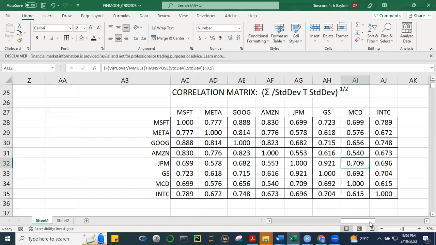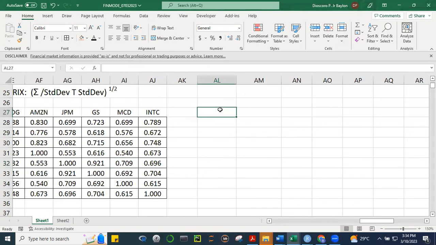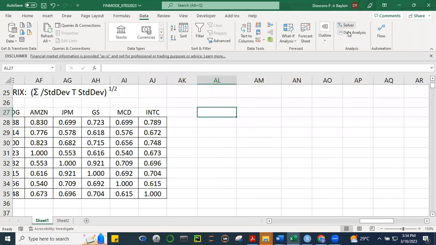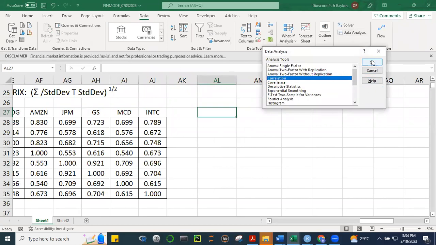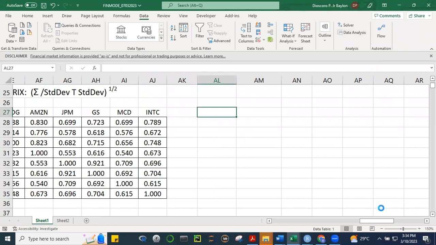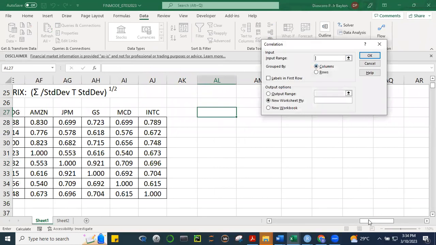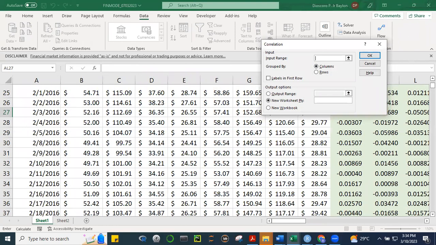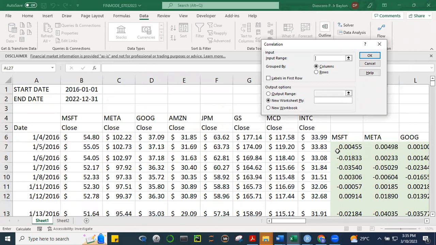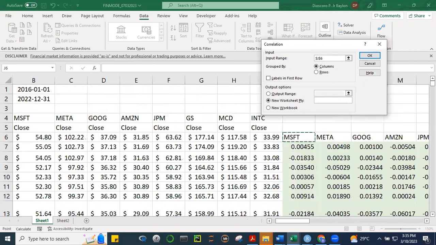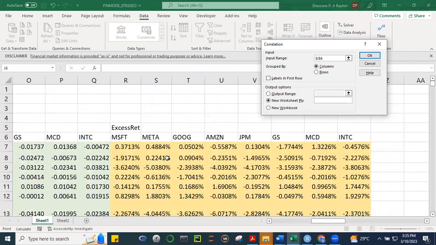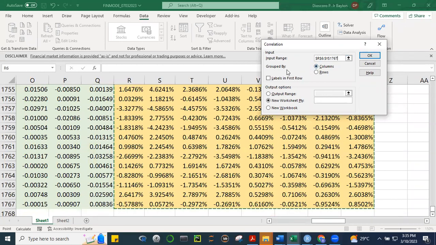All right. So of course, class, you can also generate the correlation matrix in Excel. Ito, let me just illustrate that. Data. Okay, data analysis. And then here is your correlation. Here. And once again, we identify kung ano yung field natin. Input range natin is your excess returns. This one. Okay, we included the header. So grouped by columns, okay? Labels in the first row, yes. And then our output range.